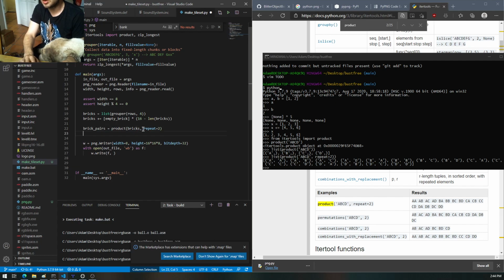Brick pairs equals products. And then what do I want to do with each pair of bricks? The easiest thing to do, and is that order going to be, that order should be right, yeah.